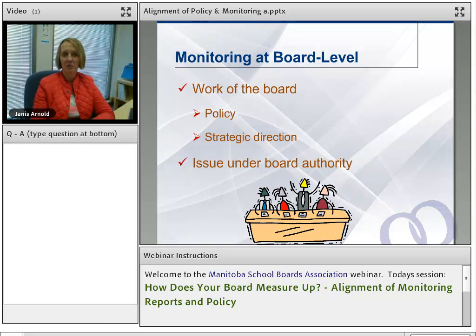If board level reports speak to board responsibilities, then you sometimes might want to look at who has the authority or the decision-making power that's connected to that report. Maybe that's a good measure. A lot of boards I've been working with lately, they speak very specifically. You might have a decision-making matrix in place or something that lays out whose authority it is to do what. And that can be a good test to say, is this report at the level that the board is actually working?